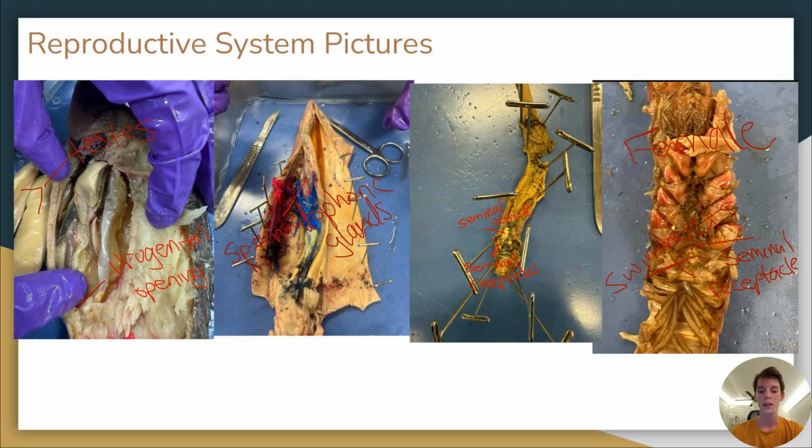And then in a perch, they are dioecious as well. They have paired testes. Females have one ovary. This increases genetic diversity, and males release sperm onto the female's eggs, so that requires little energy because it's externally fertilized. And they release thousands of eggs, which significantly increases survivability, especially in an aquatic environment.